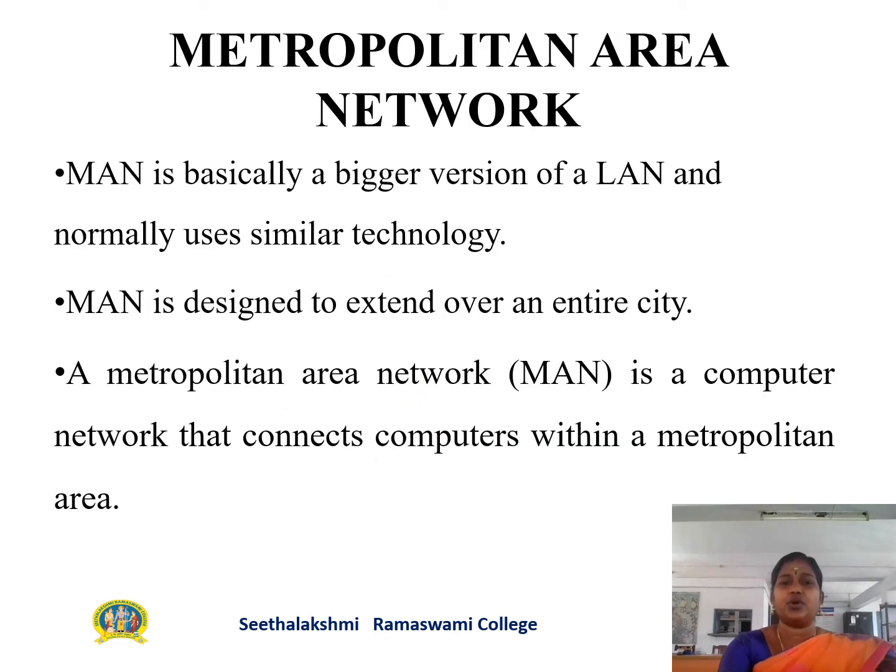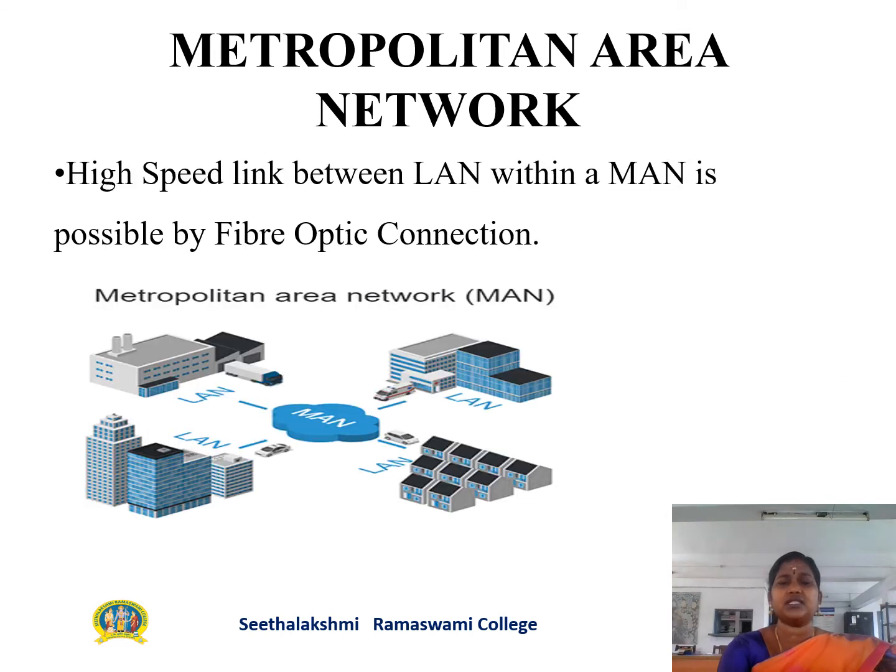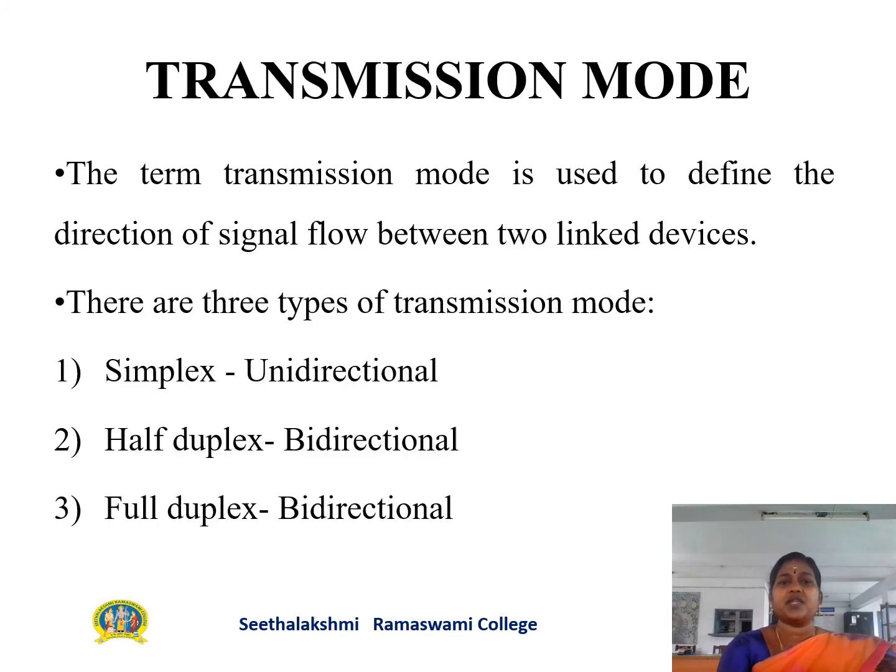Metropolitan Area Network is basically a bigger version of LAN and normally uses similar technology. MAN is designed to extend over an entire city. MAN is a computer network that connects the computers within a metropolitan area. It has a high speed link between LANs within a MAN, which is possible by fiber optic connection.